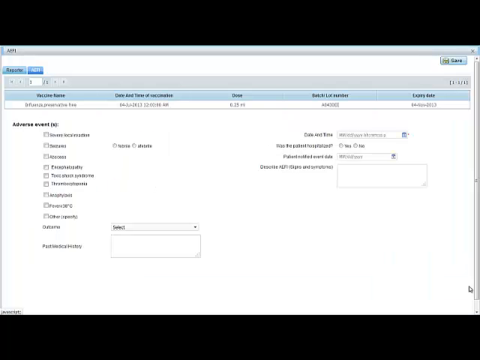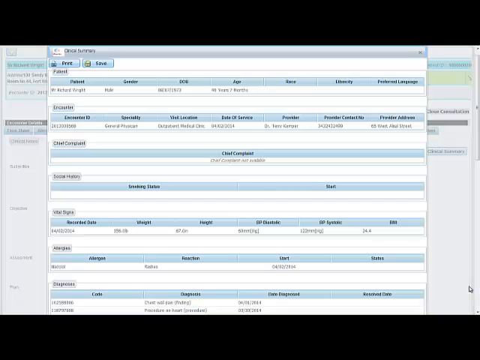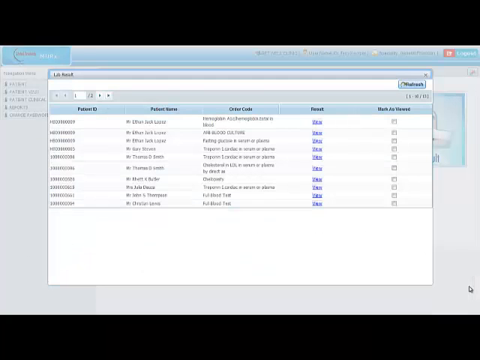The chart also provides for quick view of patient demographic details and patient history. Close consultation link is utilized for ending the consultation. The preview of clinical summary is available in the page. Let's check other icons on the dashboard.